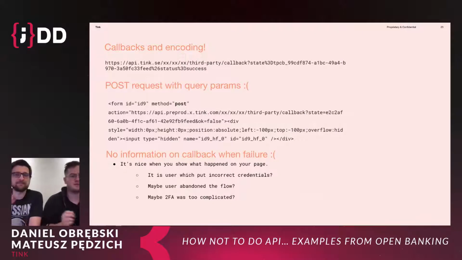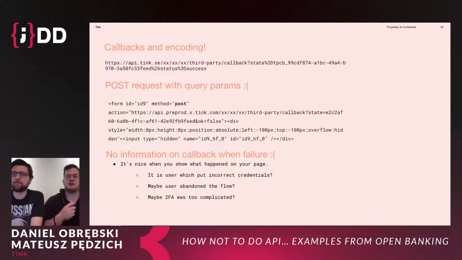Yeah, and a few examples from the real API requests. So first of all, first example, don't encode your parameters. You just don't want to receive such responses or it messes with your code. The second one, post request with the query params. That could be just the GET request. We have only params. And the other main issue is the callbacks, and you can use it everywhere you want.